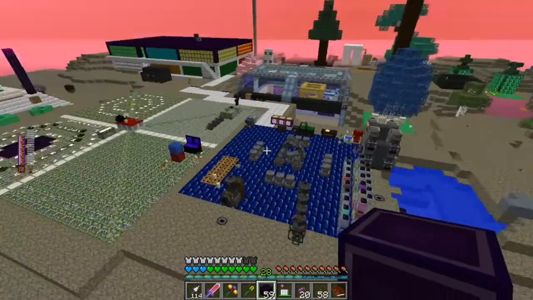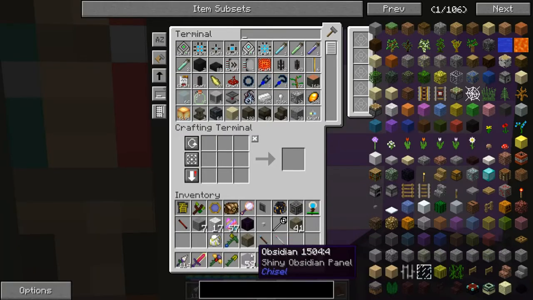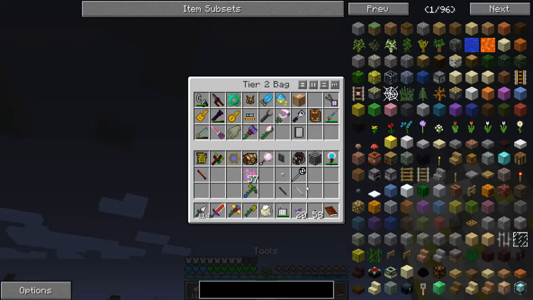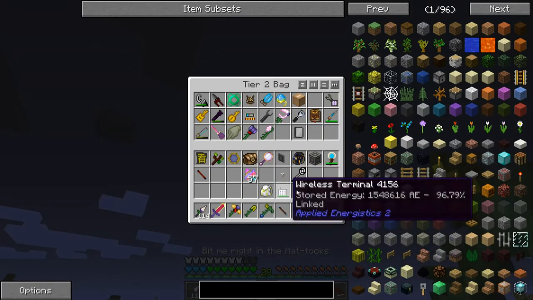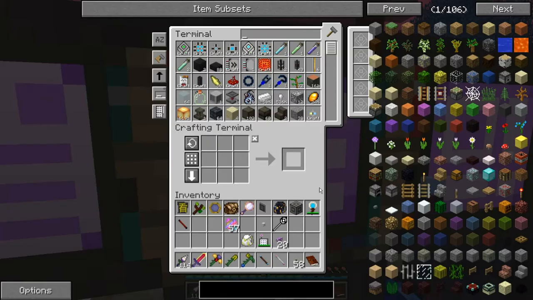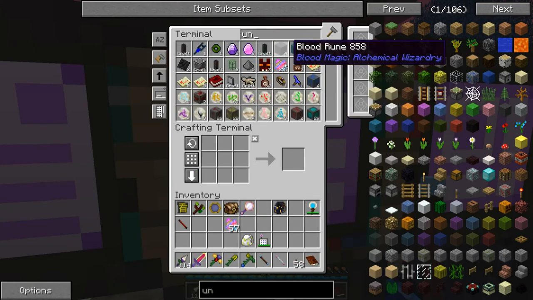Oh, man. Okay, freedom. Freedom. And that will just feed that hungry node. And eventually it will contain hundreds upon hundreds upon hundreds of V.